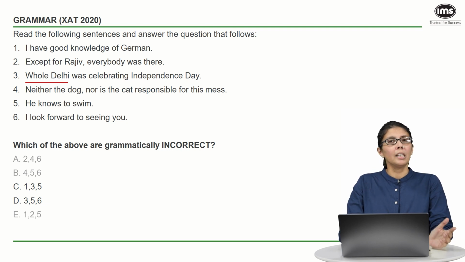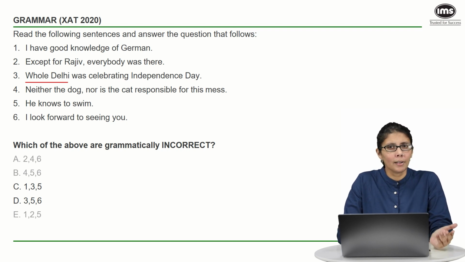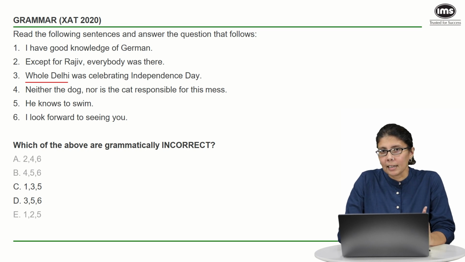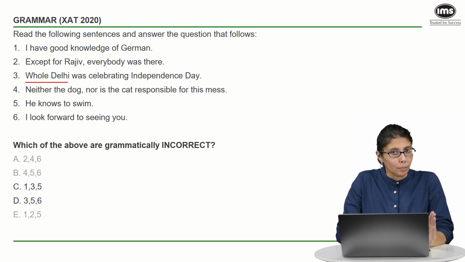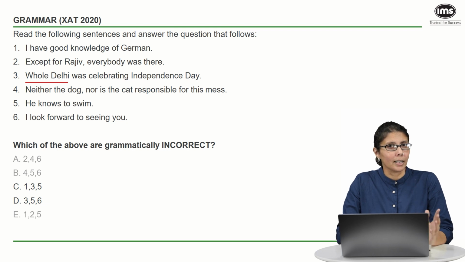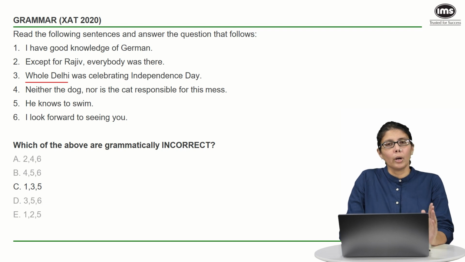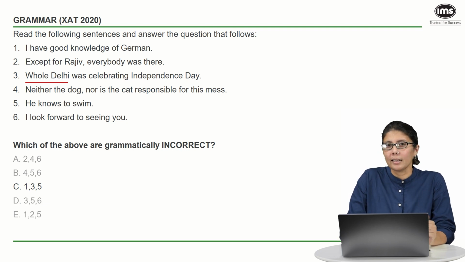I look forward to seeing you. Is there any other variation of this statement that we can use? Can we say, I look forward to see you? That sounds even stranger. So statement 6 is fairly likely to be right. The moment I decide that, again, I cannot be 100% certain, but 80% will do, I will be able to say that since statement 6 is fairly likely to be correct, it cannot be part of my answer. So I eliminate D as my answer and I select C as the final one.